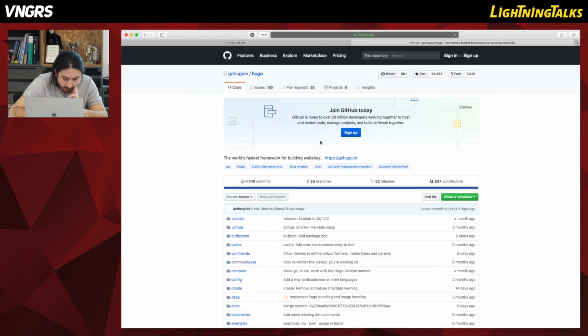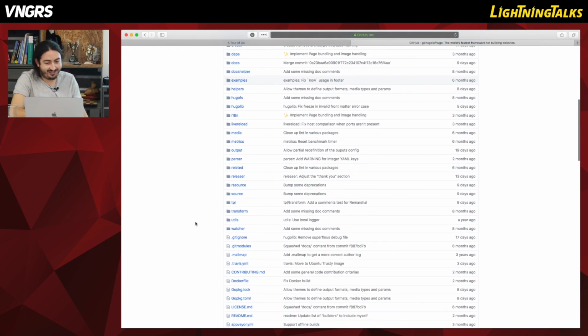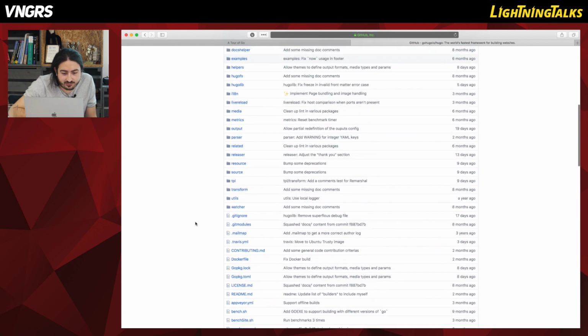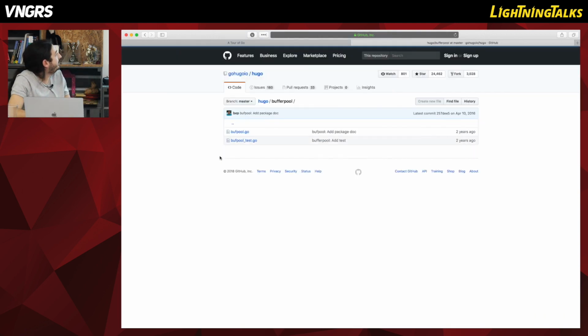Well, Go's approach to testing is very different, actually. For example, this one is a famous tool for Go. It's like Jekyll for Go. And Go's convention around testing is you write the code and you write the test in the same directory.